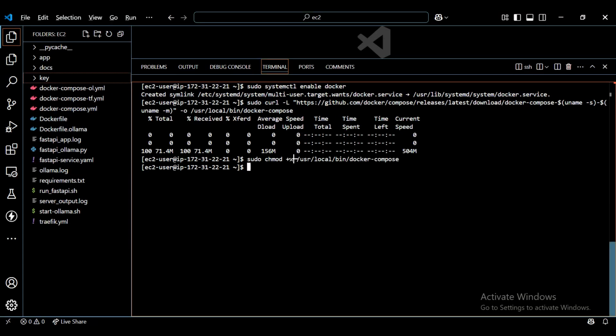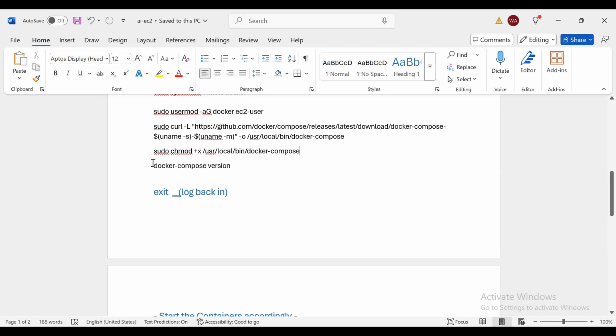After installation, confirm Docker is running. Exit your shell, then log back in to apply the necessary permissions.